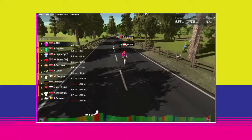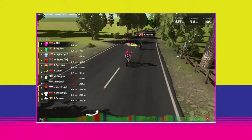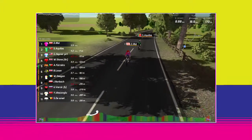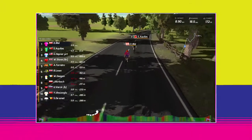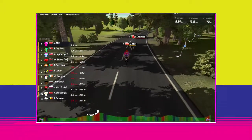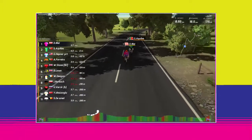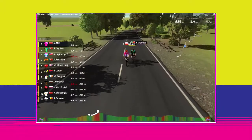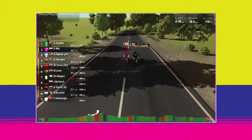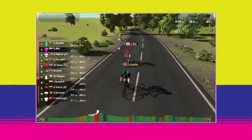So while we're mentioning this, the results are checked at the end of the race. Will does go through them and review everyone's powers, and there is a manual DQing of riders who've been judged to have perhaps not paid enough attention to the instructions and adjusted their FTP accordingly. It is easy to make the mistake of not adjusting your weight, and it's also possible to have done it and it's a course that suits you. You know, there are times when I ride outside of my skin and I have been able to put out more than I would have expected to, and that's great, but you might not end up in the final results.